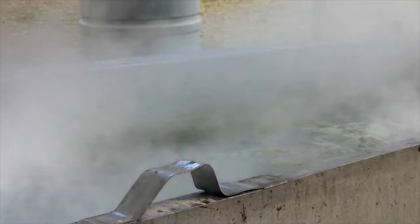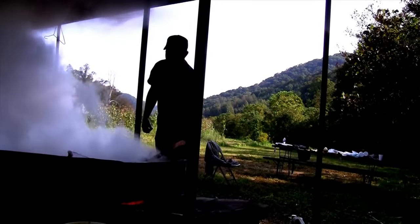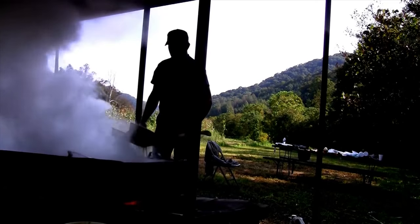We've tried almost everything to get pictures of bears, and all we can get is possum. Yeah, we got a lot of fire under it right now. At this stage, you can boil it. You can boil it hard.